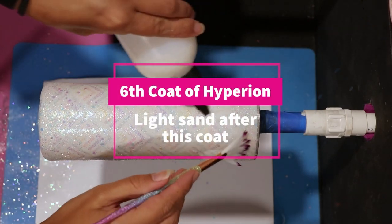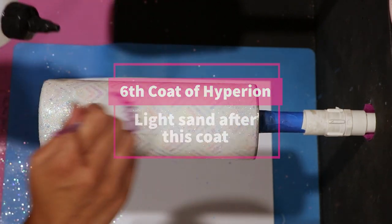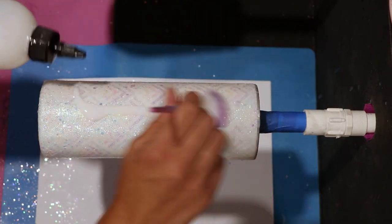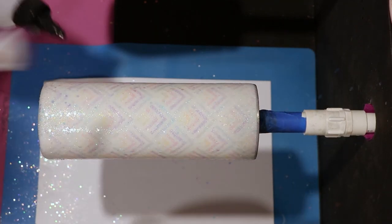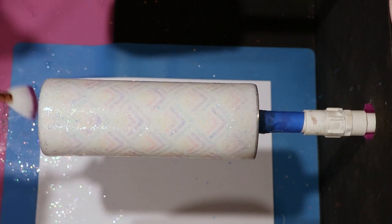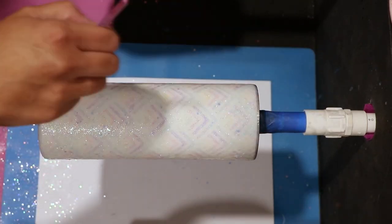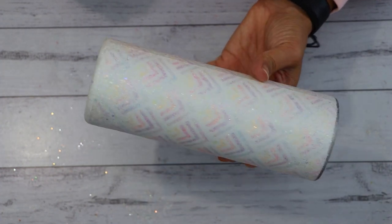And now I'm just going to go in with the sixth coat of Hyperion. After this coat, I will do a light sand and repeat the process. Now once that is all cured, I gave it a light sand and I'm just going to trim up the edges of the rim.